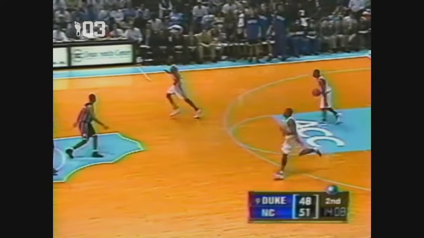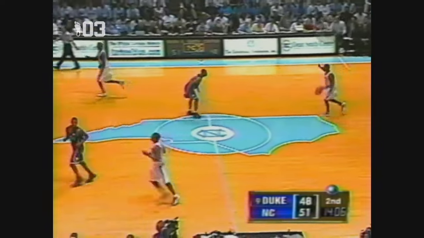Got it to Ewing. Ewing dumps it back to Sheldon Williams, and Williams couldn't miss it. Recovers and scores. Jawad Williams got knocked down on the play, and Jawad's hurt. He is holding the lower part of his midsection. The bucket by Sheldon Williams is his 14th point of the game, 51-48.